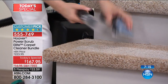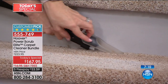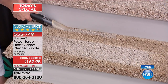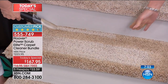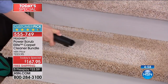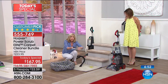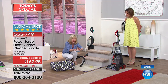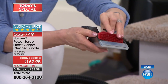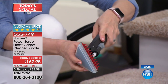That's also exclusive. And then watch this right here in the corner there, those hard to reach areas. Look at that before and after right there. You know, it's remarkable, to be able to really get into those crevices. There we go, that pops off. And then we're gonna go down here and clean the pet bed. And this right here, you're getting the two-in-one brush. So that pops off. And this is the antimicrobial. So if you have pets, you wanna use this brush right here.